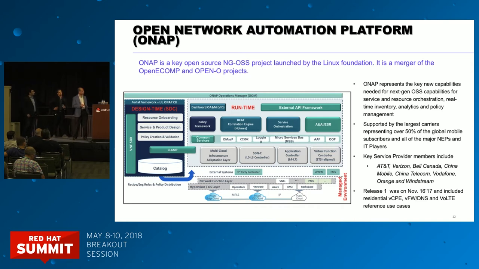And it comprises key capabilities, starting on the left side, product design. I talk about this digital catalog of services, to be able to have building blocks of services, but then be able to compose new services as needed. And then going to the runtime is really the orchestration of those services. So how do you actually activate those services on the network, coupled with a dynamic inventory.